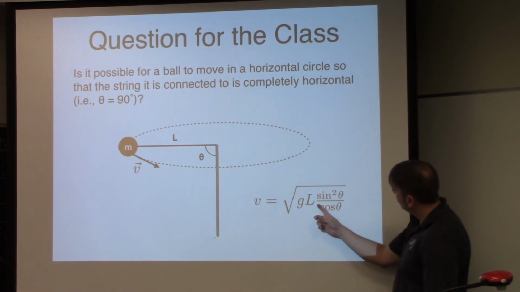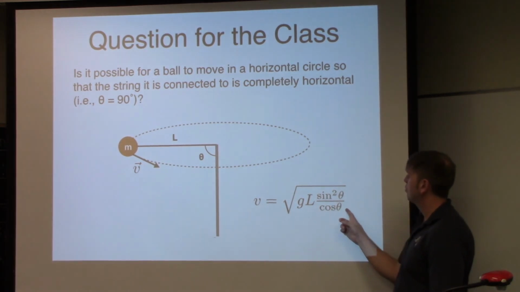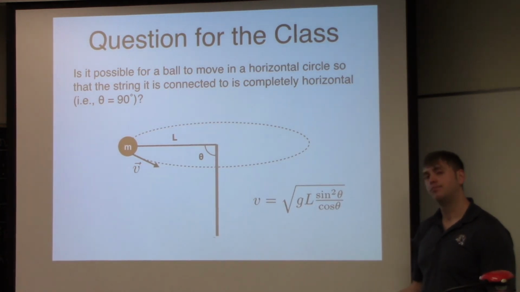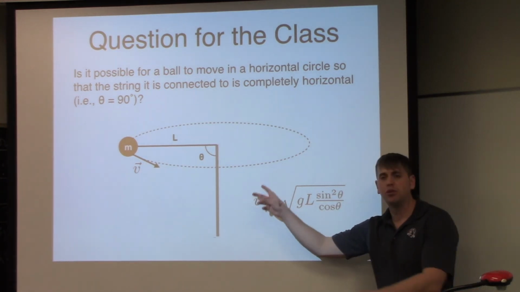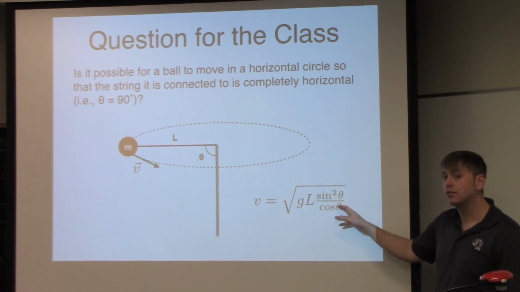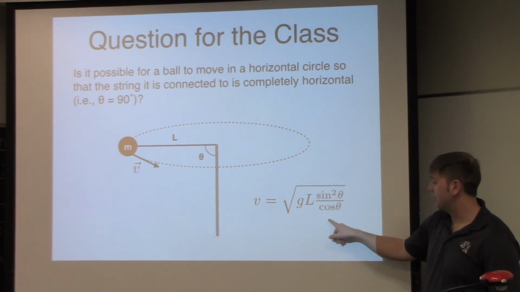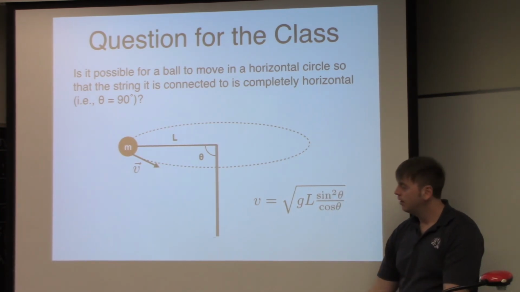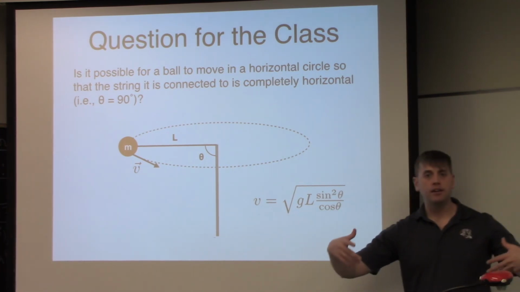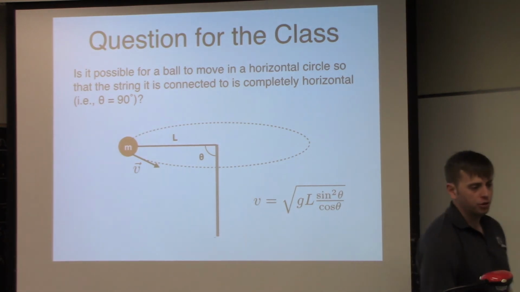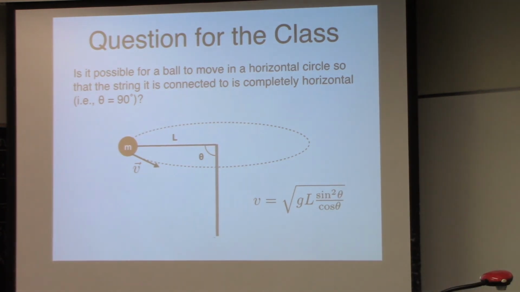So if we let this go to 90 degrees, we're going to be dividing by 0 right here, which gives us, well, an indeterminate expression, or you can also think of it as v going to infinity. As we let the angle go to 90 degrees, the denominator is going to 0. Dividing by 0 gives you something which is going towards infinity. That's telling you the speed has to be getting infinitely big to actually make the string go at that angle. So that's not going to be possible. You can't have an infinitely fast-moving speed for the ball.